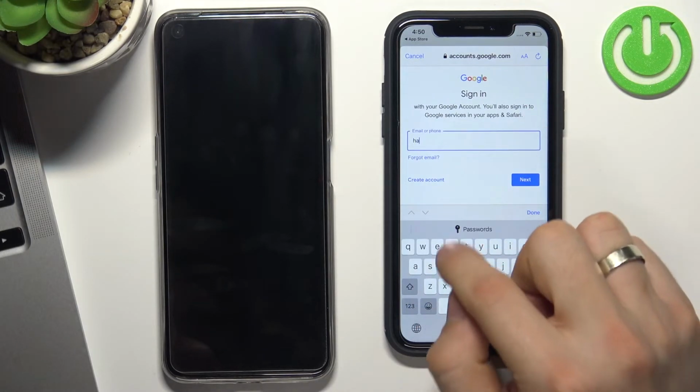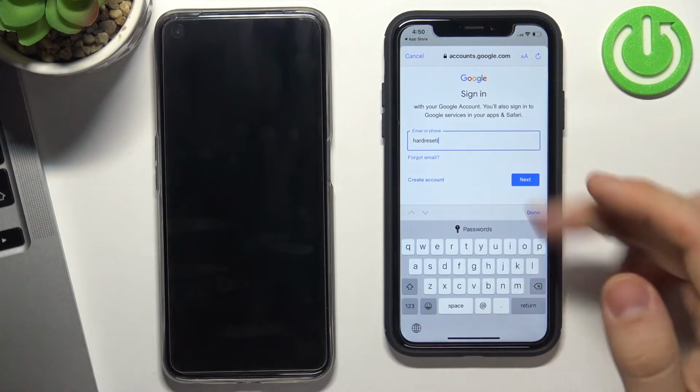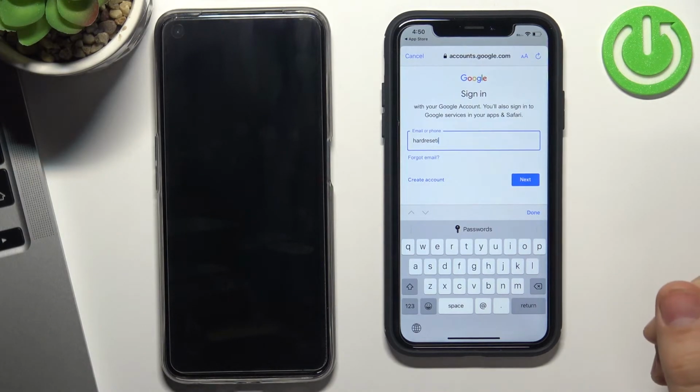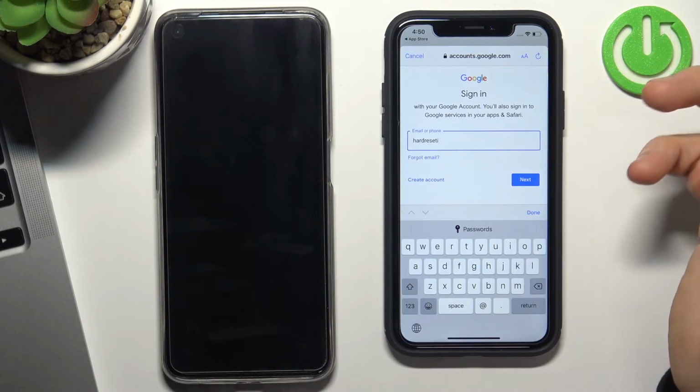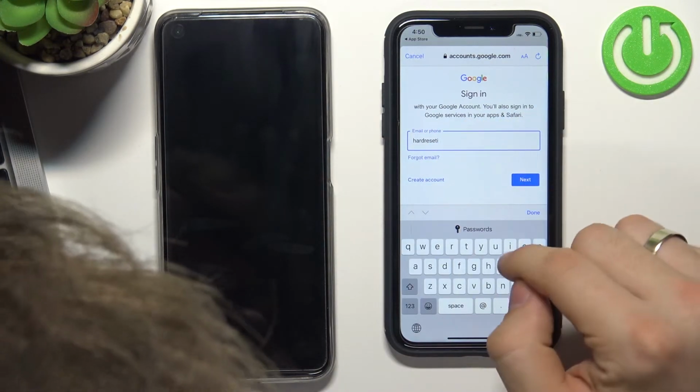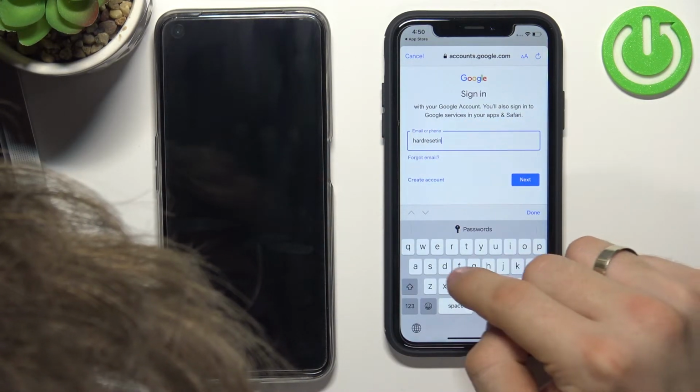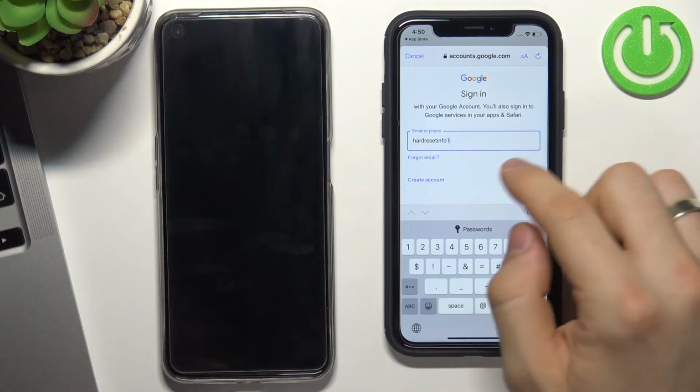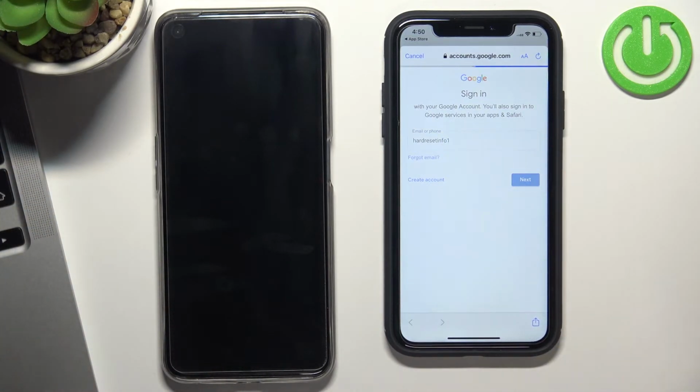So you need to log in into your account, into parent Google account that's linked to child's Google account. So in my case it's HardReset.Info 1.